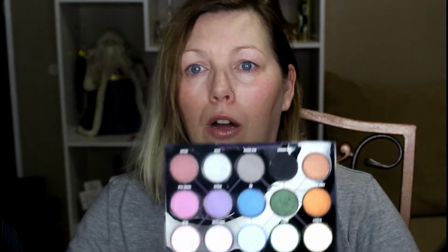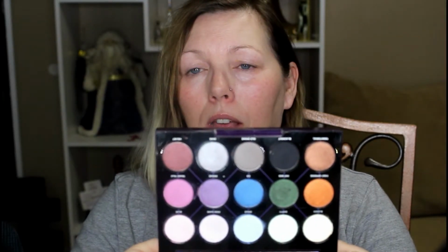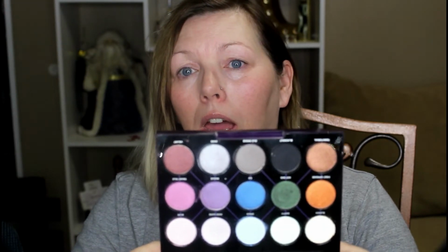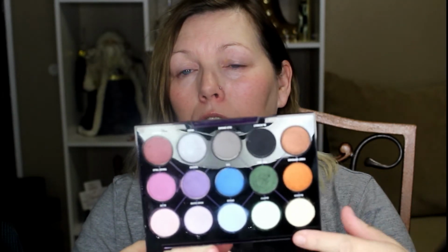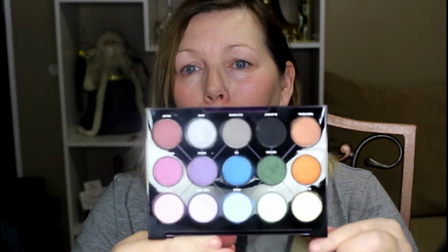So, I showed you this in my What I Got for Christmas video, but I wanted to go over it a little bit more in depth with you guys and just kind of do some swatches with these. And all these on the bottom right here was actually the top, but I'm holding it upside down so not to blind you with the mirror.